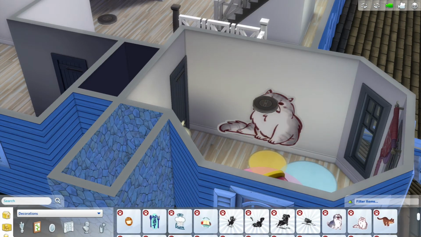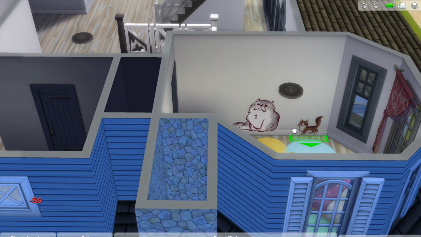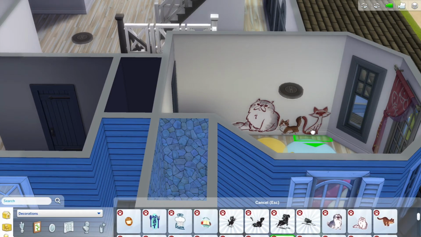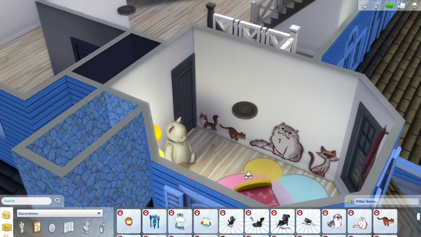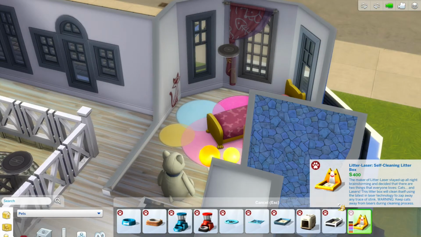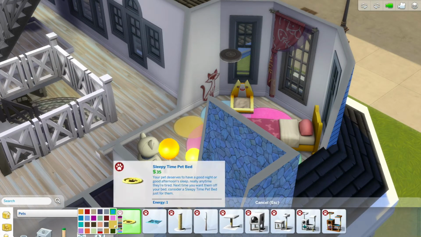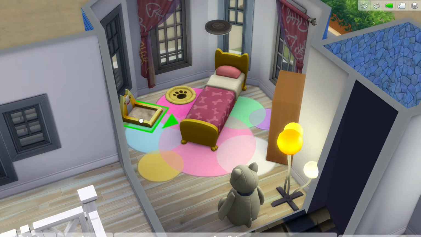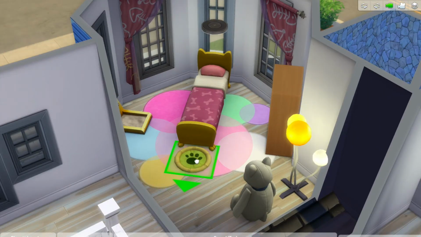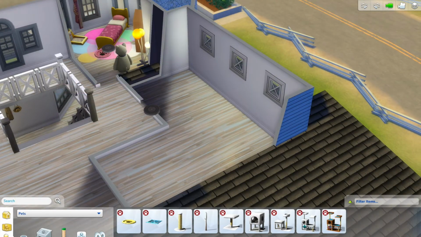At first I was just going to do the one big one, but as I realized there were so many more, I was thinking, okay, we've got to do a few of these different little cat decals. So I ended up putting 4 in. Just different colors and different types of cats, and it's ended up being super cute. So yeah, here I am placing the actual cat objects, the litter box and the little bed.